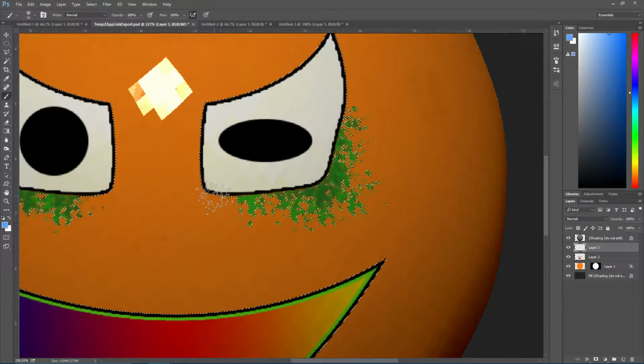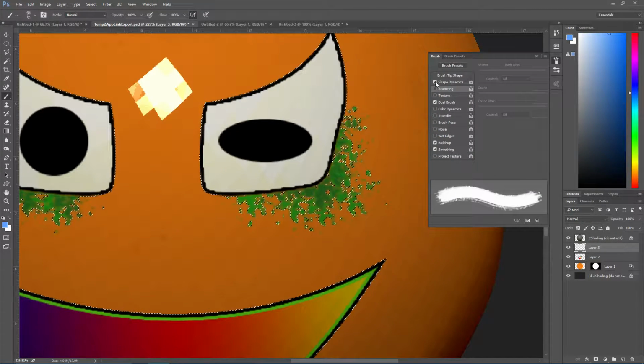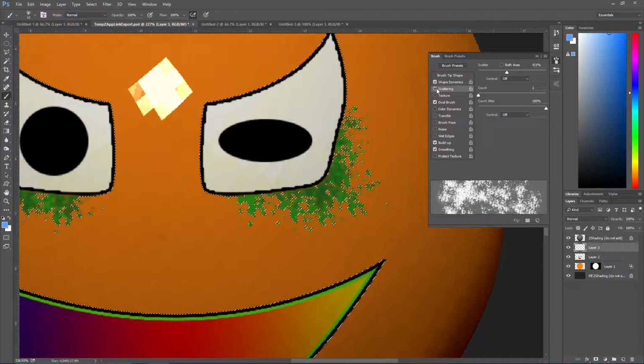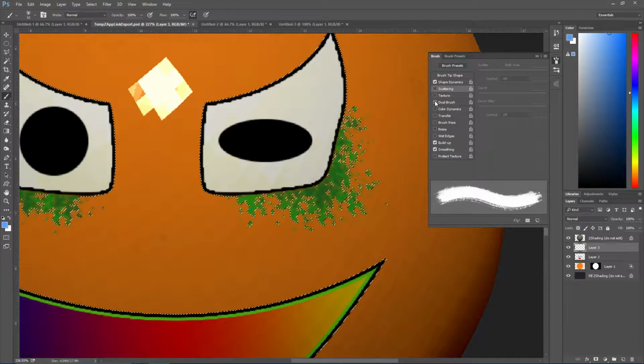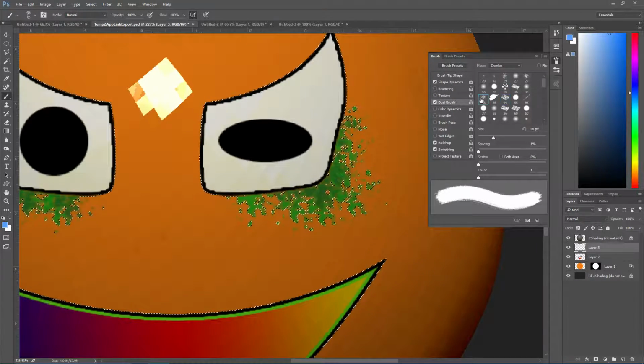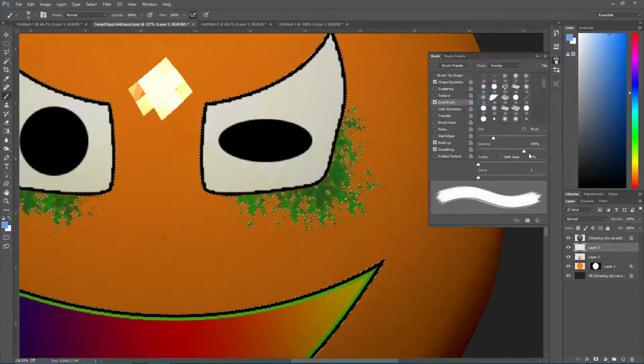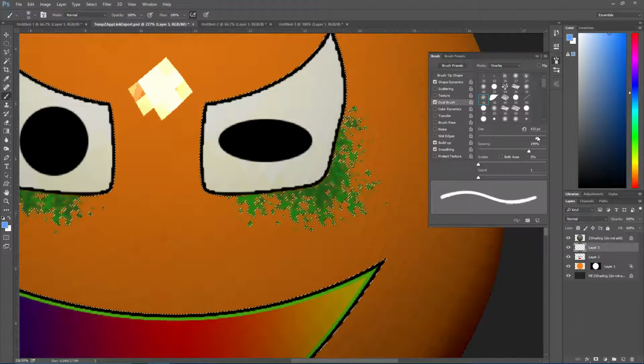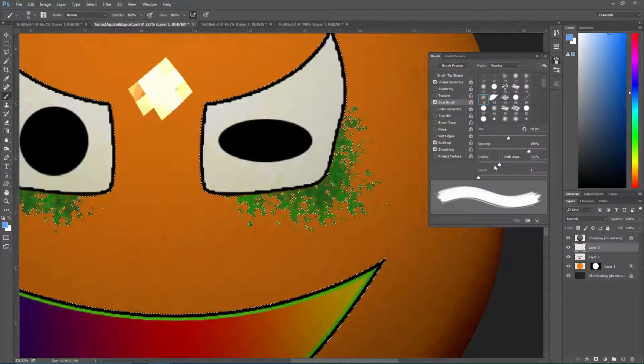Now let's... Oh, I've got the brush properties all set up. Let's turn that off. Shape dynamics. Okay, that's good. Ooh, dual brush. Yeah, that's cool. Spacing, size, scatter.